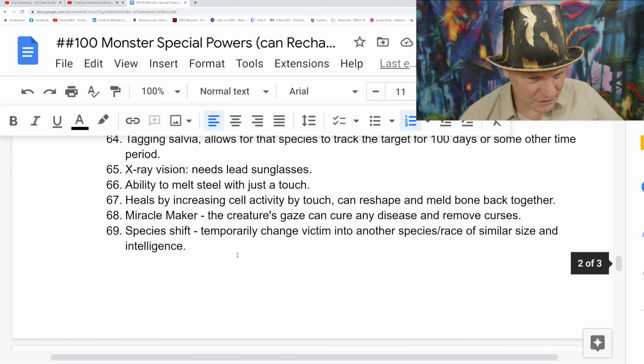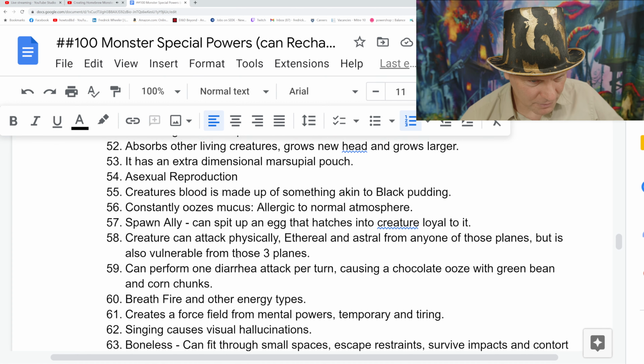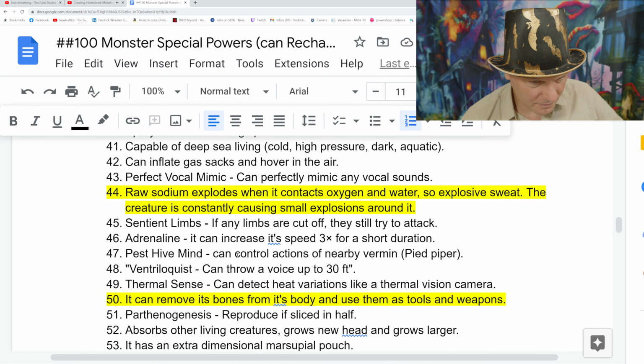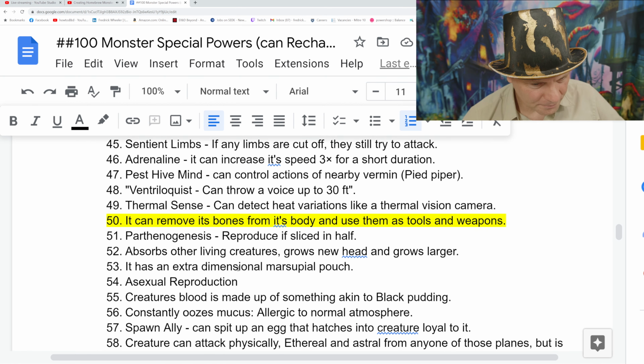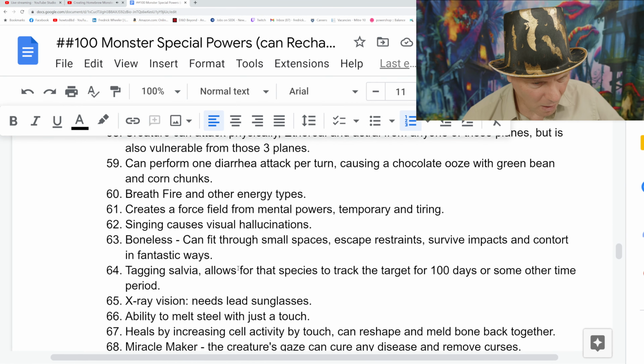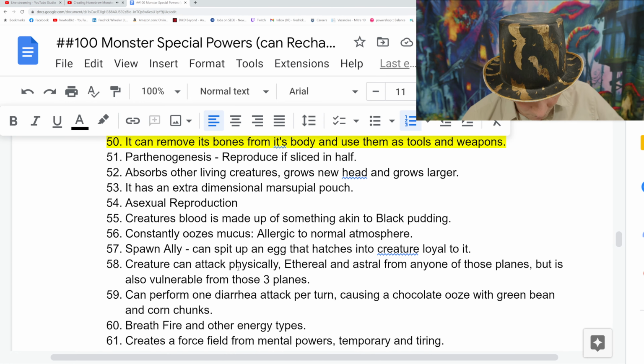So that's shape shift, isn't it? Species shift. Shape shift. I think we had something like that. Can I find it though? Boneless. There's so many here now.